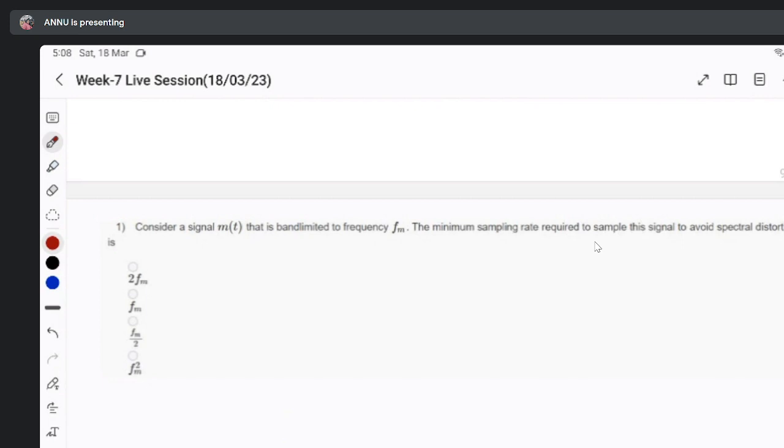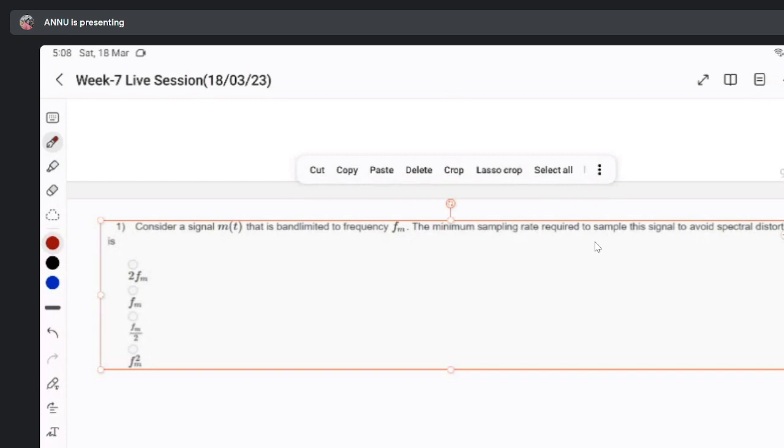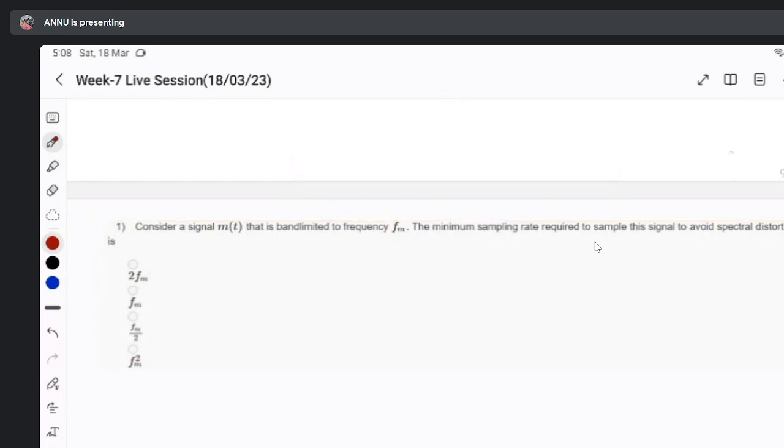Where I'm getting confused is that for any expression in Z's and S's, unless someone tells me what it represents, if it is a numerator and denominator, I can easily make out it is a transfer function of a system. But if it is simply a numerator, a polynomial expression, I get confused, because just a polynomial can also represent a system, no? It can represent a system, and it can also represent a signal. So just by looking at it, we cannot make out. We have to say clearly whether it is a system or a signal.